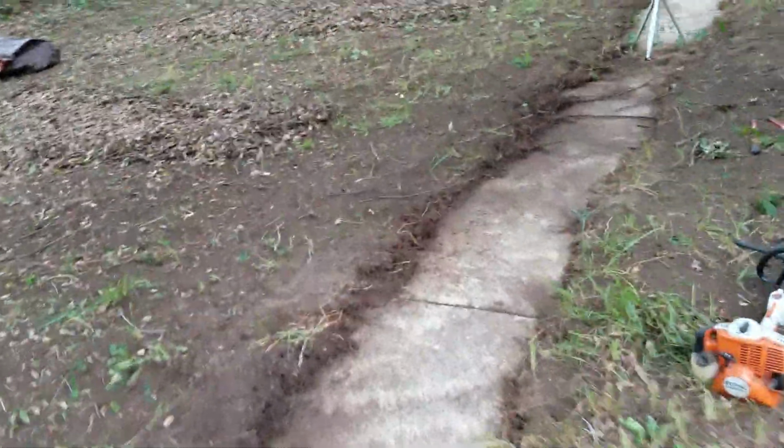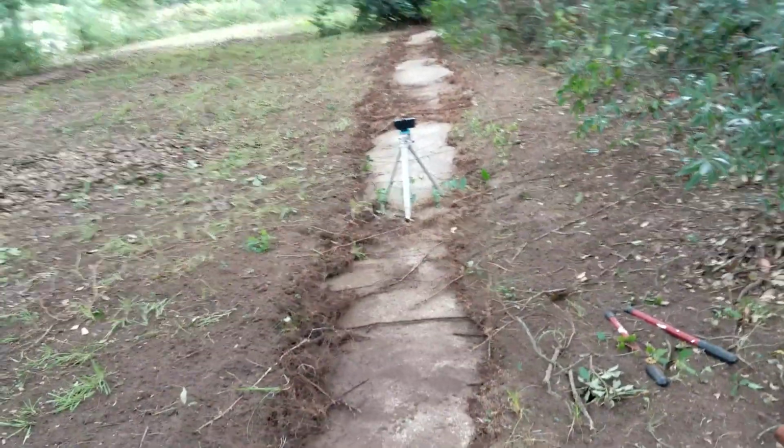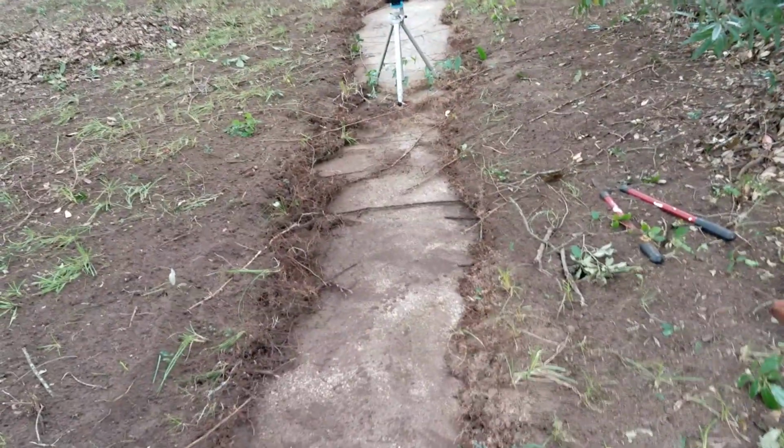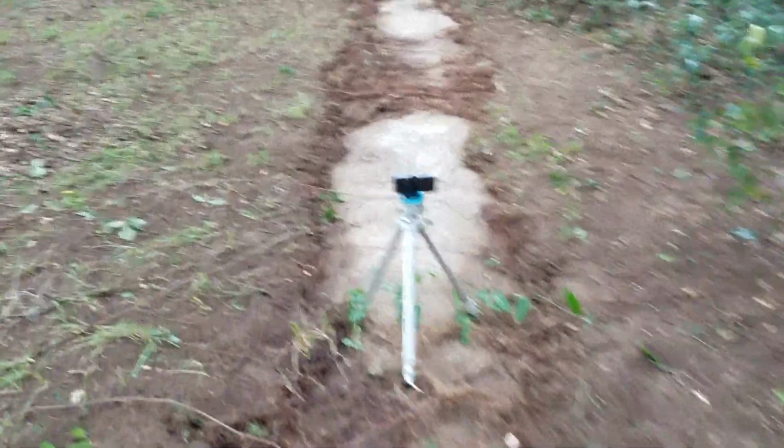But anyway, hold on. All right, so after I uncovered this stuff underneath of about 6 inches, there's my time-lapse camera, underneath about 6 inches of leaves, and in spots here, the dirt itself is actually about 6 inches deep. But you can see all these roots burning through here, and give you an idea of exactly how long it's been since this sidewalk has seen the light of day. But wait, there's more.